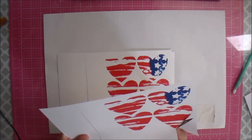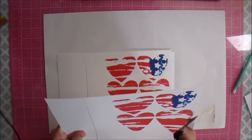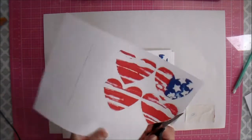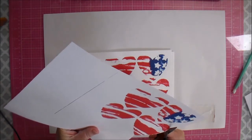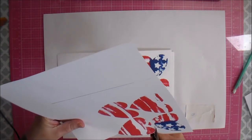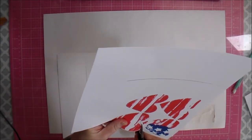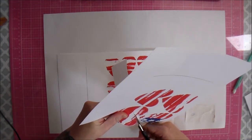Now I know, and it was kind of sad for me to waste this much cardstock, but I'll be able to reuse the cardstock that didn't get printed on. So never fear. Don't think that I'm going to throw all of this cardstock that doesn't have a print on it into the trash can, because I won't. I will utilize it.